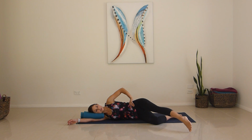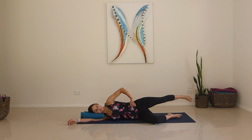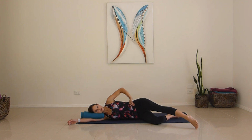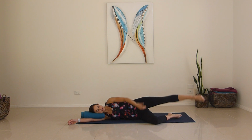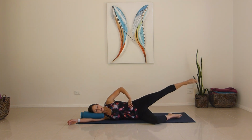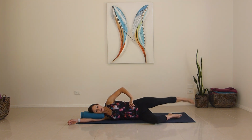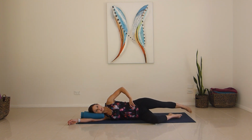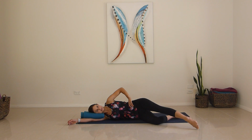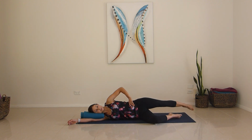So tap it down in front. Rainbow up and round to the back. That's one. Coming for two. Tap and tap. For three, keeping yourself zipped up internally with those muscles. For four, nice big arc up. For five, tap and tap.